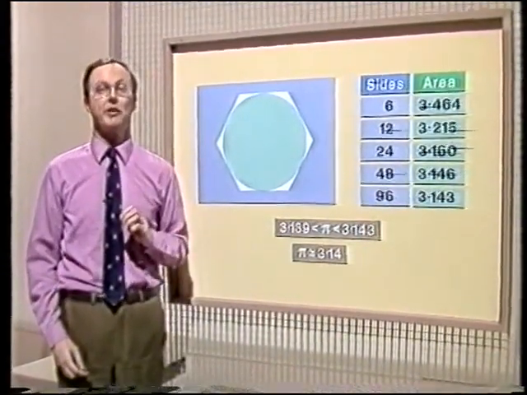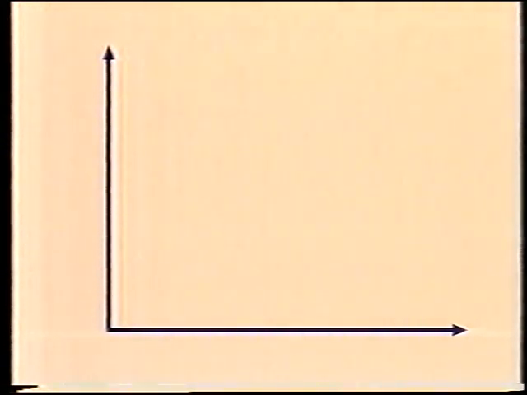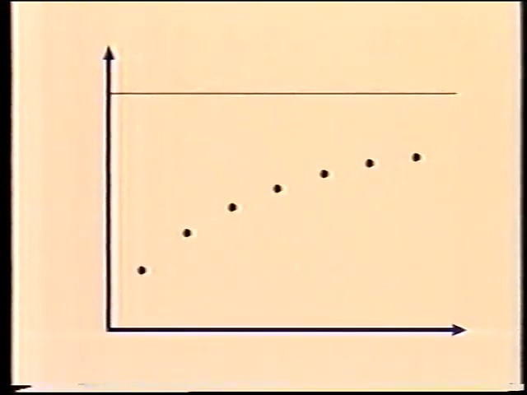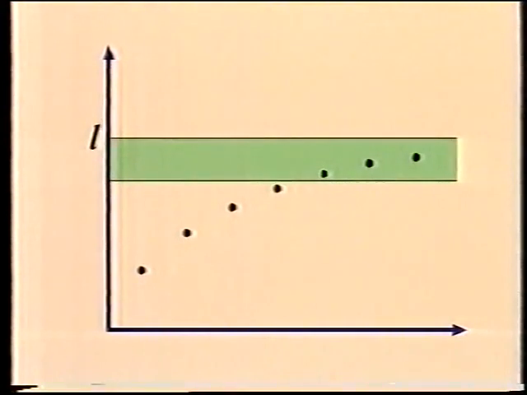I'm just going to prove the increasing version, that any increasing sequence which is bounded above must converge to a limit. And the decreasing version can be proved in a similar way. Here's an increasing sequence. And here's one of its upper bounds. Now, there are lots of possible upper bounds, but by the least upper bound property, there must be a least one, L. What can we say about L? Well, if we take any number smaller than L, then some term of the sequence must lie above it. And what's more, the sequence is increasing, so all the later terms in the sequence must also lie in this strip.